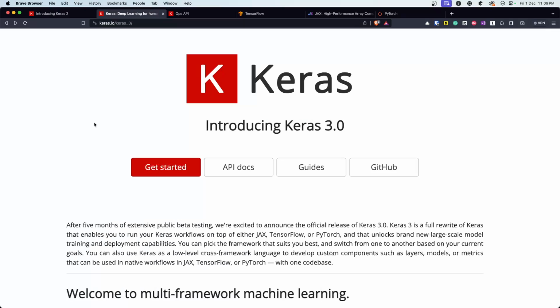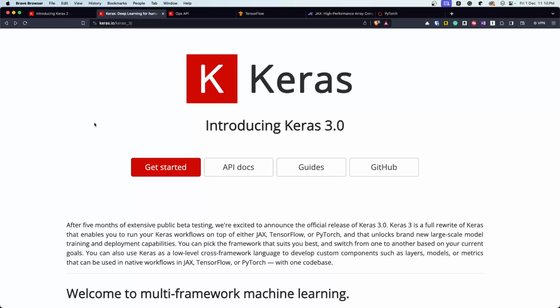But now they have completely rewritten the Keras library, and it enables us to run workflows on top of either JAX, TensorFlow, or PyTorch, which are probably the three best libraries out there for deep learning. So we have support for multiple backends. There's a new distribution API, which includes the ability to train models on multiple GPUs and TPUs. That's probably going to be a great advantage as the large models conversation evolves.